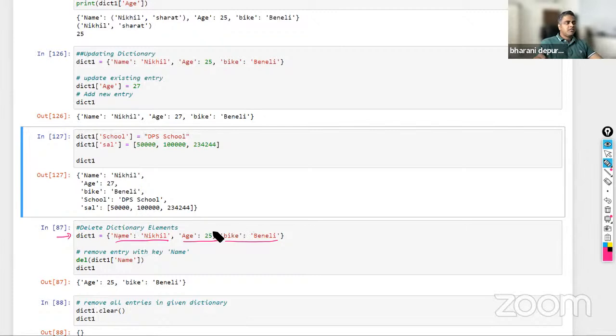And these are the 3 elements or items of the dictionary. In this, if you say dictionary 1 of name, I want to delete that. Then you use the delete function. After deleting this, whatever is left out is given.